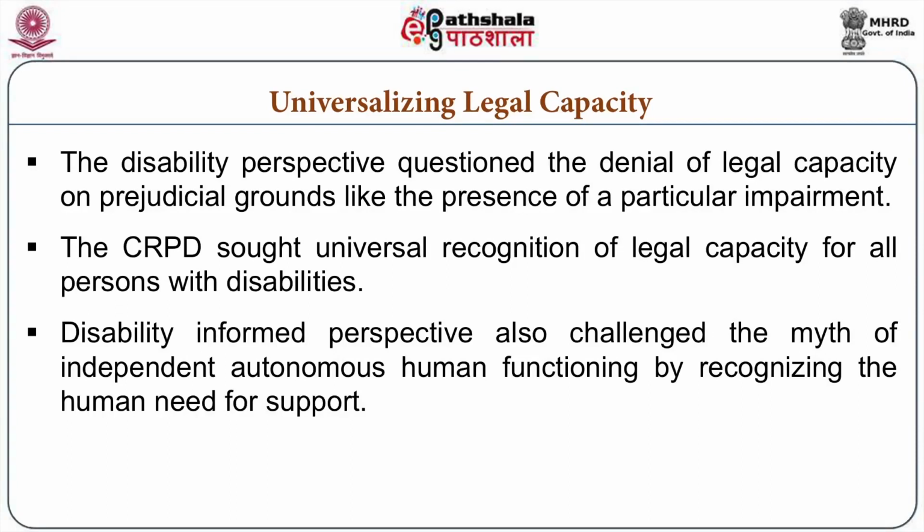Disability-informed perspective also challenged the myth of independent, autonomous human functioning by recognizing the human need for support. In other words, the disabled position articulated that, yes, I need support, but so do you. Every single human being, whether disabled or not disabled, can only survive in society through a support system. So why is it that the non-disabled person denies his need for a support system and indicates the need of the support system of the disabled person as the defining characteristic of that person?